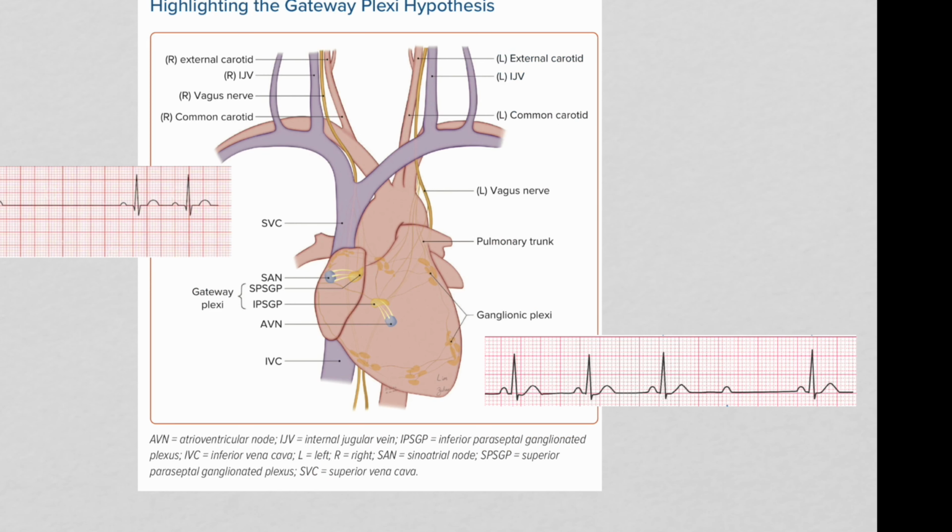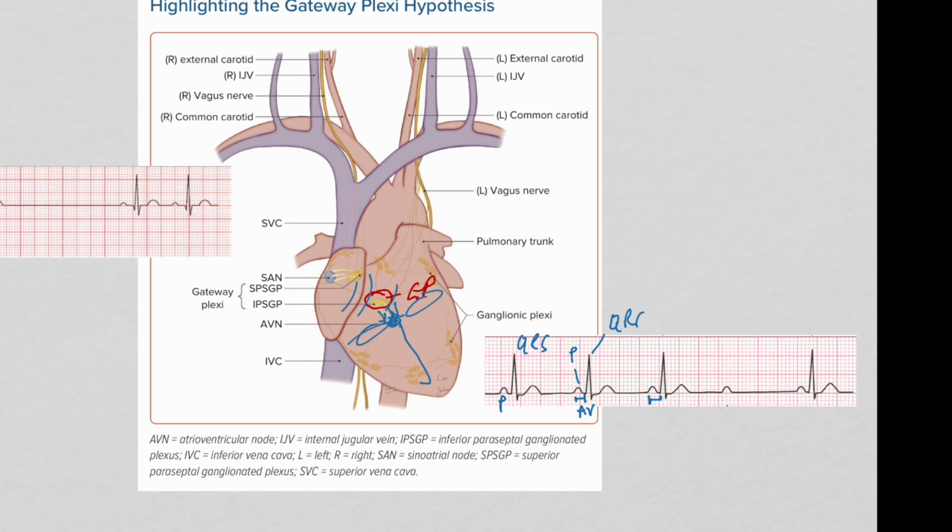Now, if we take it further to talk about the AV node, which is this ganglionated plexi, a different ganglionated plexi that sends its fibers into the AV node, this is responsible for linking up the P and QRS contraction. In other words, the electricity needs to flow from the atrial chambers downwards via the AV node into the ventricles. So this interval here is what we call the P wave to QRS interval, or PR interval, and then a QRS complex.